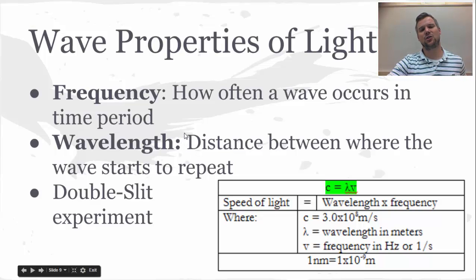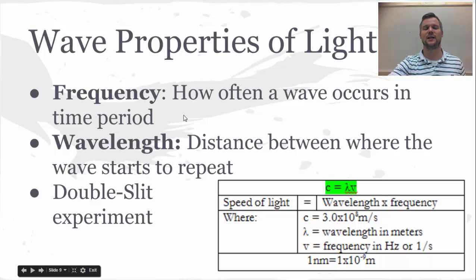And the evidence that shows us this was the double slit experiment, which wouldn't be described as light as a particle. It's only describing light as a wave. So the results of this experiment, which you can look up, you could YouTube it, or just search it on Wikipedia, would show you that light doesn't work as only a particle. At least this experiment is saying that.